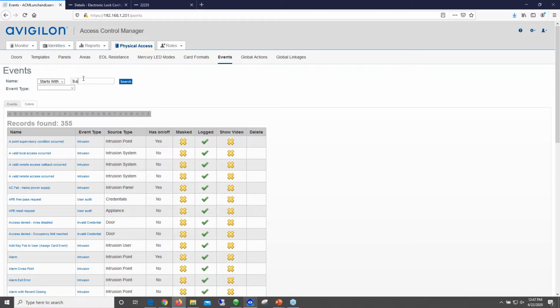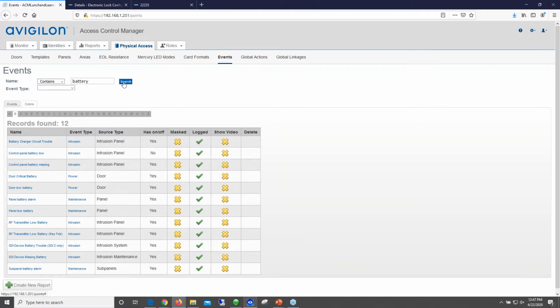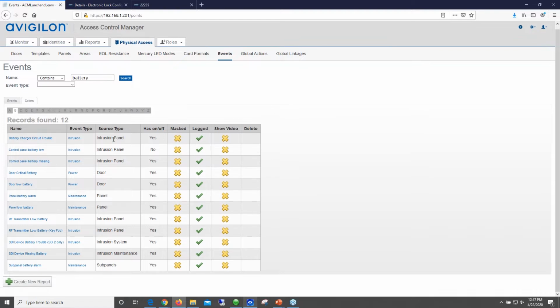So actually, yeah, if you just change it to contains, and search for that, we've got both low and critical when it comes to the locks. What Rob's showing you here is you can go into your global events and create a global event for door low battery. If you have SMTP set up, you can have that sent as an alarm.